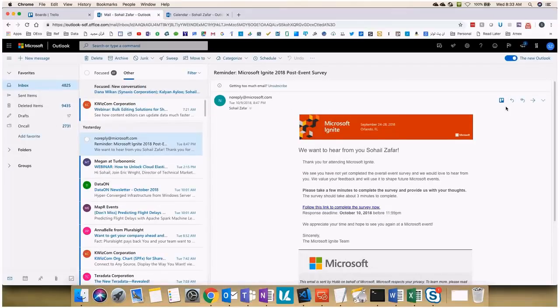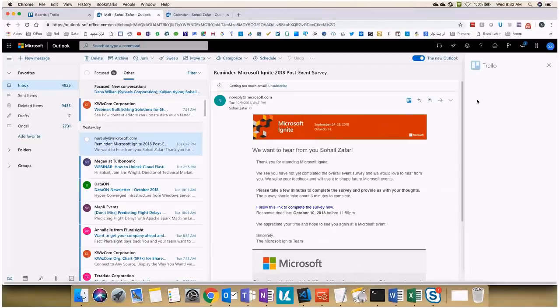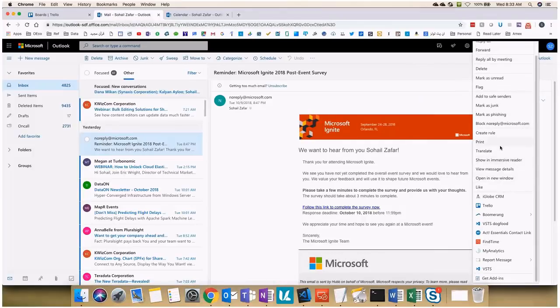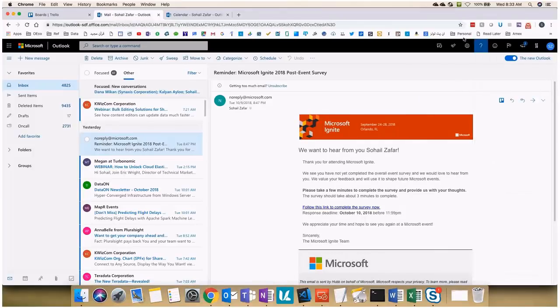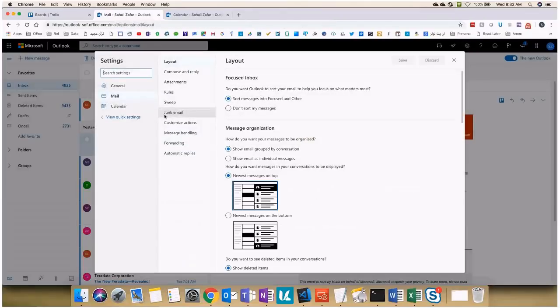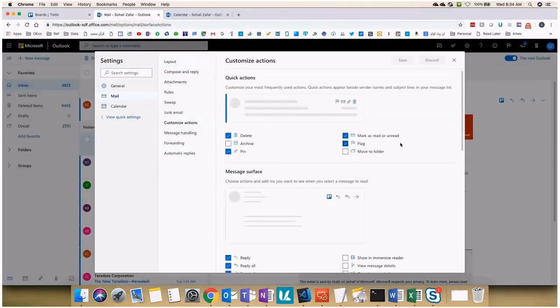Then you have the option of pinning the add-in. So here I can launch the Trello add-in. I can also go to settings and view all Outlook settings, and click on actions.